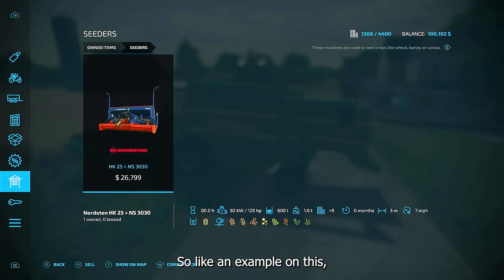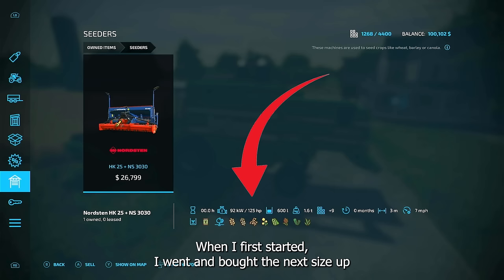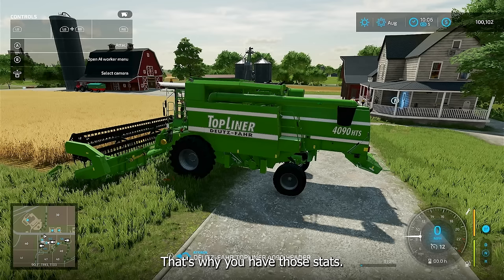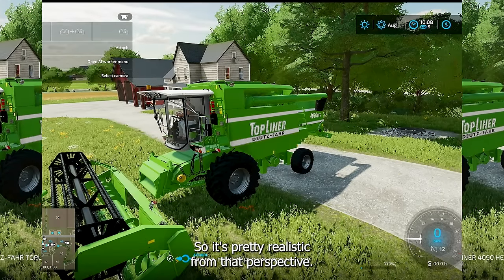So, as an example, on this seeder, you need 125 horsepower to pull that. When I first started, I went and bought the next size up and I needed 220 horsepower to pull it, and none of my tractors would pull it. So be careful. That's why you have those stats in there. So it's pretty realistic from that perspective.